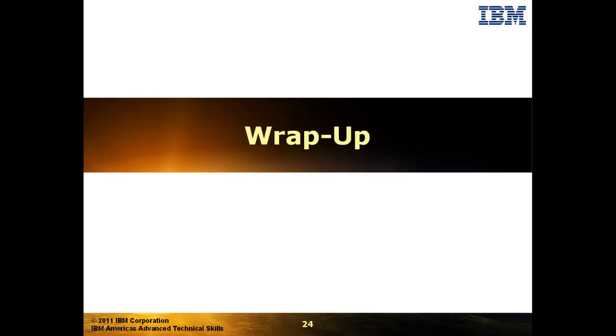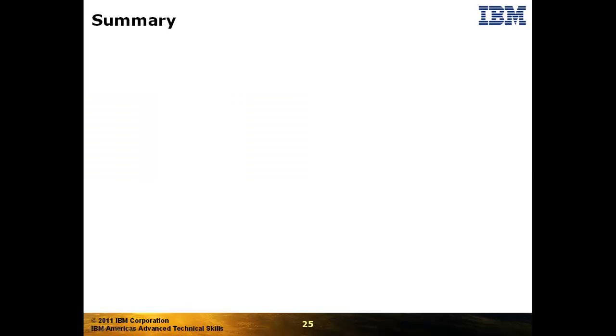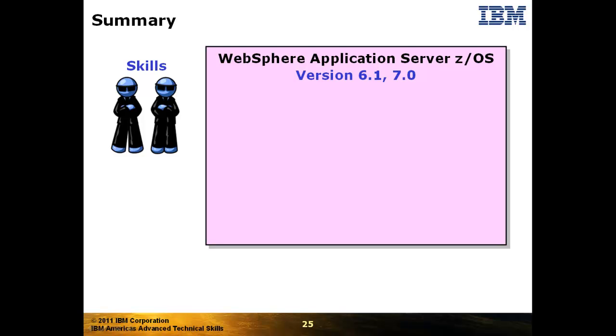With that, I'll turn this back to Don to wrap up. Let's summarize and wrap up. Many of you watching this video already have WebSphere Application Server for z/OS version 6.1 or version 7, and you have built up a good inventory of skills related to those levels of WebSphere. Here we're introducing a new version of WebSphere for z/OS, version 8. And one of the key messages we wish to send is that the skills you've acquired with prior versions carry forward to version 8. Version 8 is about refinement on the proven base.